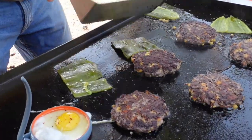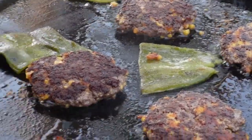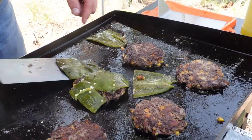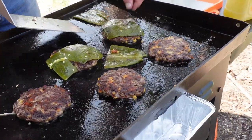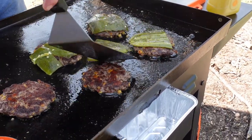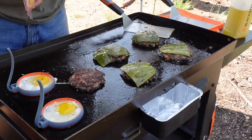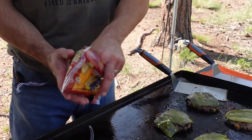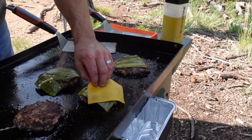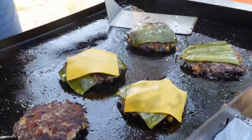These chilies are ready to be consumed, folks. I just wanted to heat them up a little bit, so here's what I'm gonna do. I warmed them up. We're gonna put one down on each patty. Notice we have an extra patty just in case I mess something up here. We're gonna put these chilies down on top. We wanna seal the deal. We've got cheddar, of course, inside our burgers, but I'm thinking an extra slice of cheddar on top will help to get that green chili to stay in place. So it'll seal the deal, just like with a quesadilla.